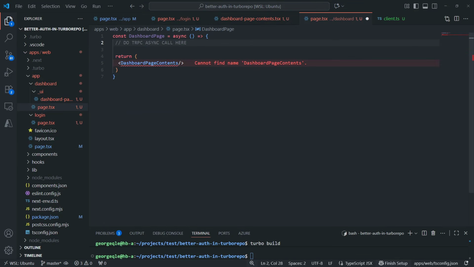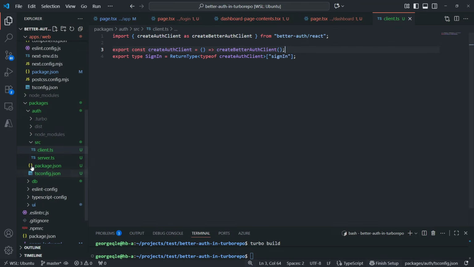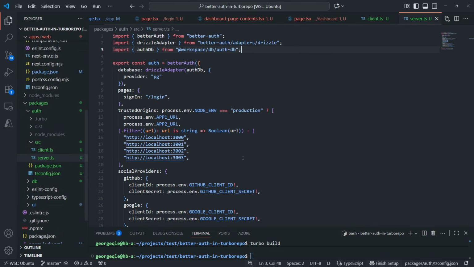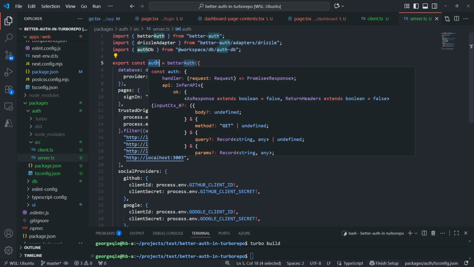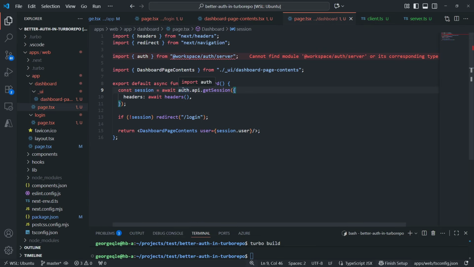So let me just go in and grab our code here. So here you can see how we're utilizing authorization here. So we can grab our session from auth taken from the server. So here, this was the client side. This is from the server side. We're just grabbing this auth object that we exposed inside of this package here, and we can retrieve it.